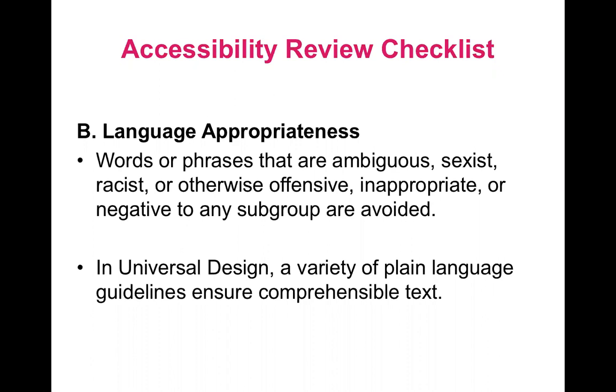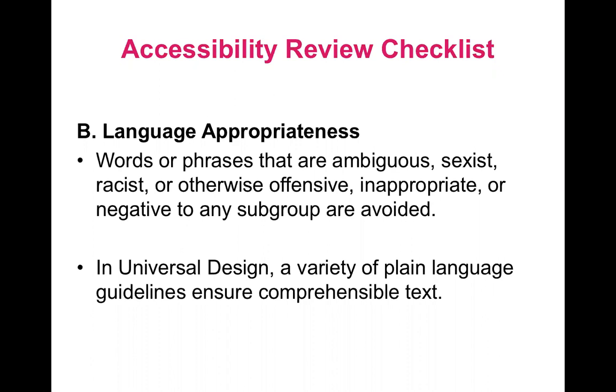Words or phrases that are ambiguous, sexist, racist, or otherwise offensive, inappropriate, or negative to any subgroup should and must be avoided, okay? So again, think about our English language learners, think about our students. They come from different backgrounds. For instance, if you're teaching students in Ukraine, if they're Ukrainian students, we need to be aware of their linguistic performance. Obviously, their use of English may not be perfect or may not be that of a native speaker of English. So we need to be aware of that.